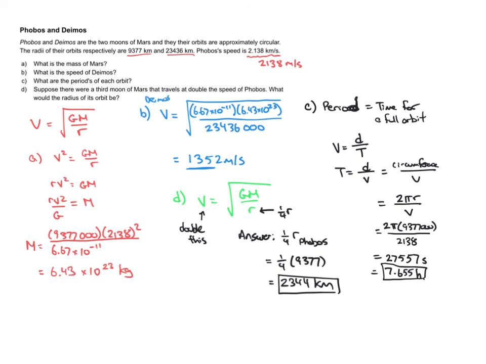You could have solved this problem purely algebraically. You could have just doubled the speed of Phobos and plugged that in for v, and then isolated this equation for r and calculated it out. And you should turn up with the same answer. I want to, as I said in class, try to start getting you a bit more used to not plugging in all the numbers and just really focusing on how changing one variable affects some other variable in an equation.